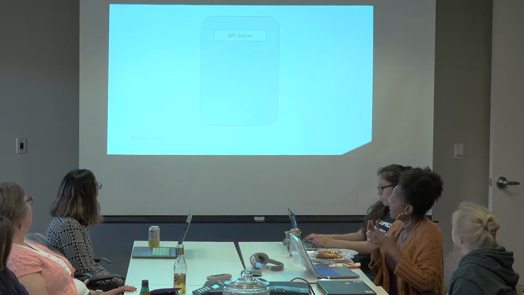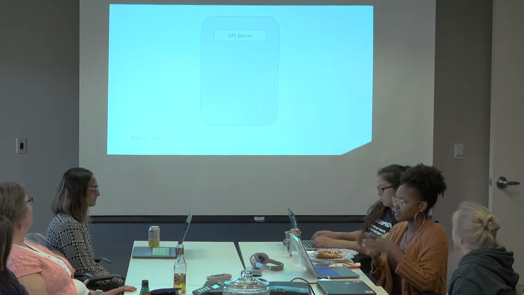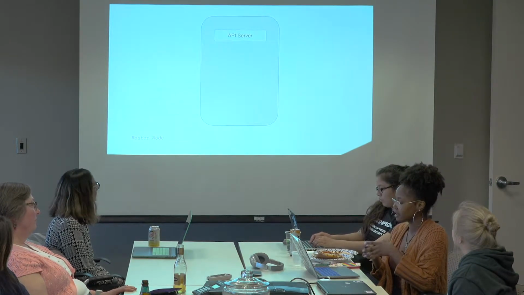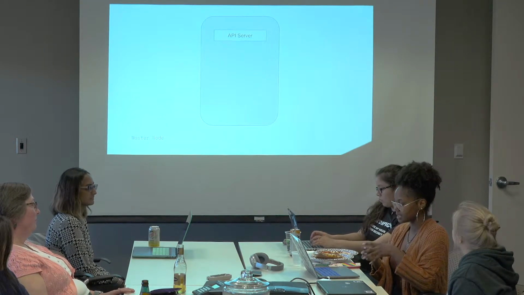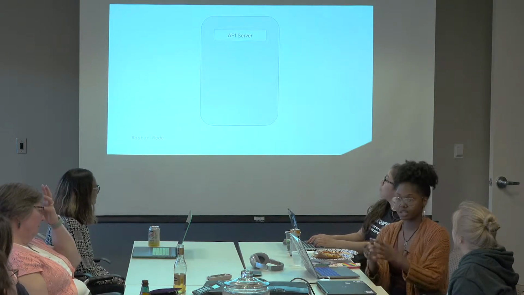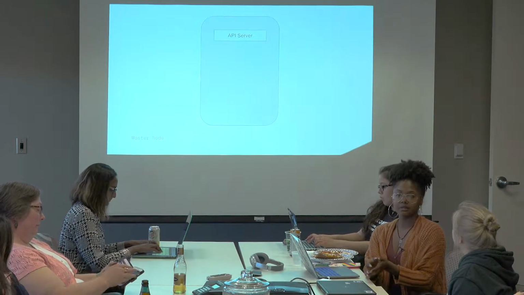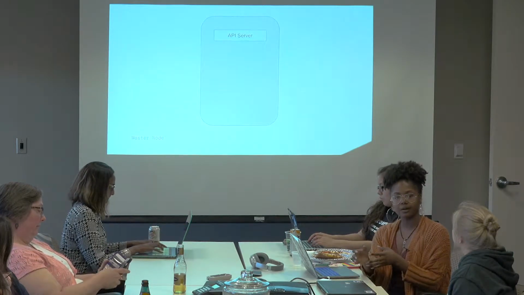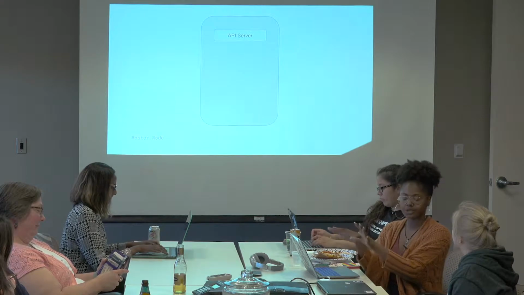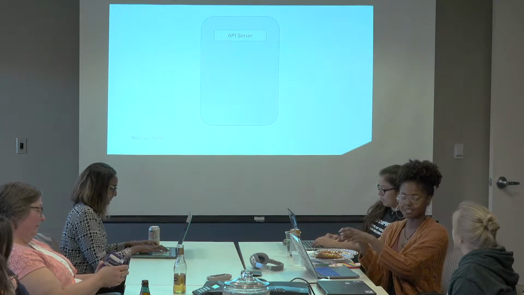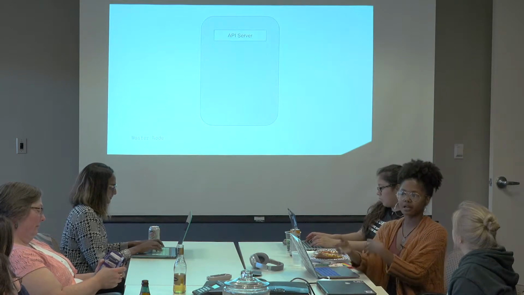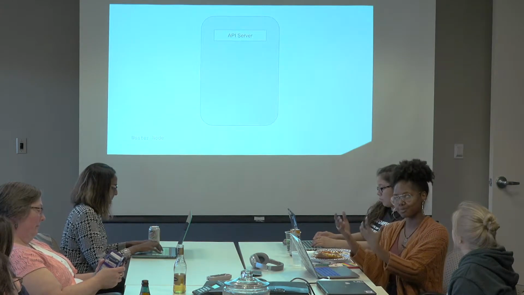So let's step inside of the master node. And within that master node, there's the API server. The API server is basically the central management entity that receives all of the REST requests for modifications. So it's basically the front end of the cluster. This is where you would interact with your cluster to figure out what containers or pods or different Kubernetes objects are operating and get information about them, as well as deploy a couple of containers, or pods in this case, within Kubernetes.